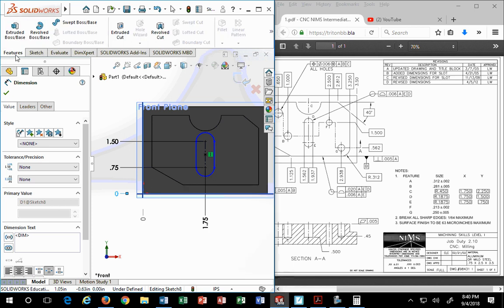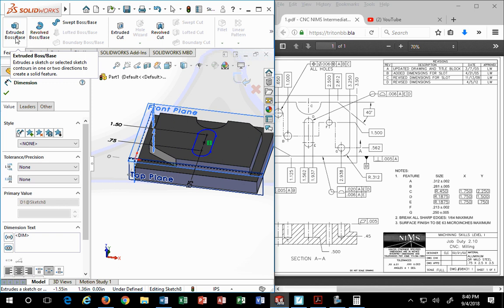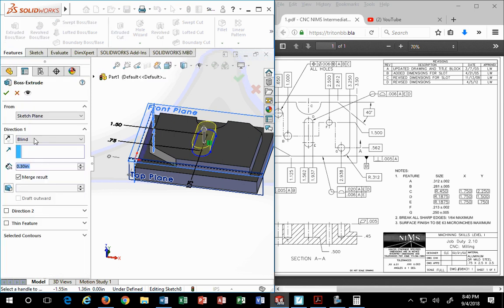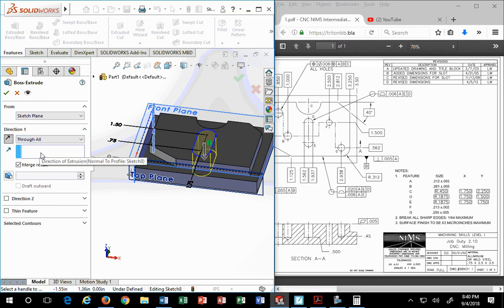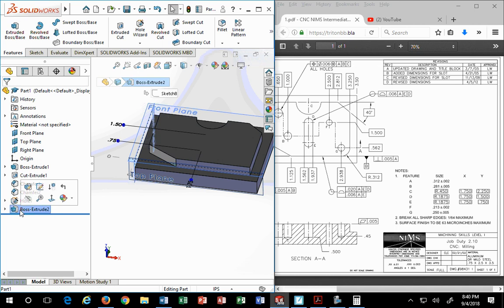Then we jump over to features. Shall we extrude cut or extrude boss? Cut. Oh, just for fun, let me pick the wrong one and just go through, because I know it's going to actually warn me, right? Sure it is. Not. No warning. Did you notice that? Fully into the part, 100%. It did not choose to warn me.